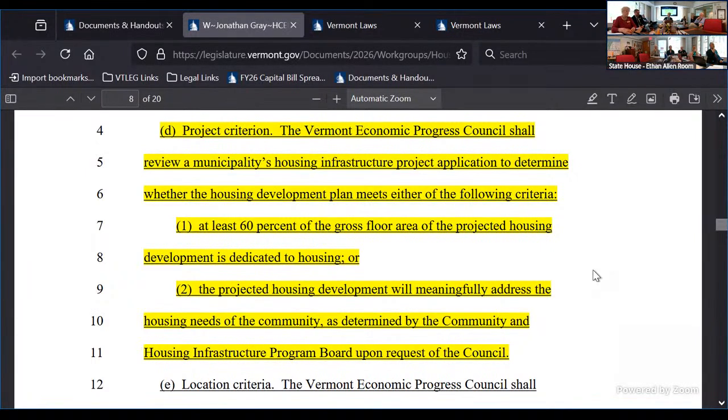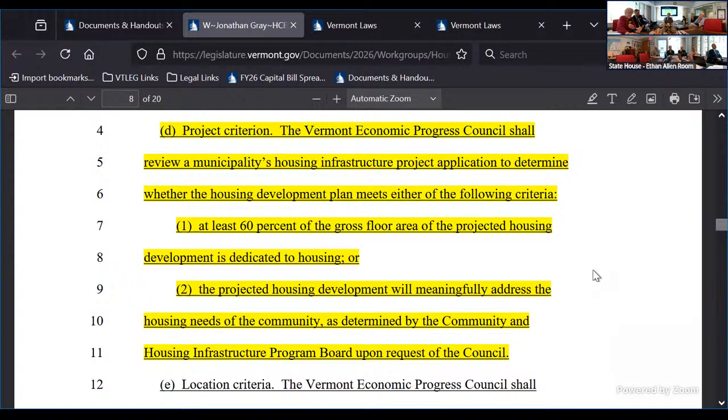There was an early concept on the Senate side that had a 50% threshold. And part of the discussion in the Senate was that folks might be at the margins and it might still be useful to get them through the door. So they in part backed away from having a threshold because they were concerned that folks might be close but not make it across the line. And so they ended up with just this broad includes housing language.